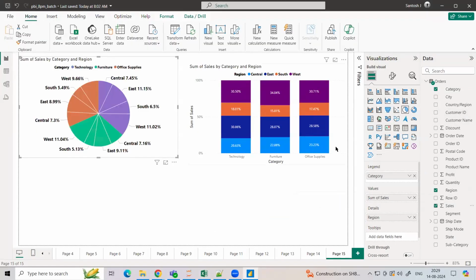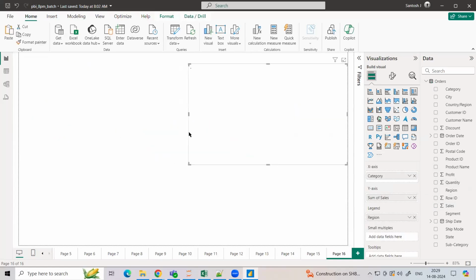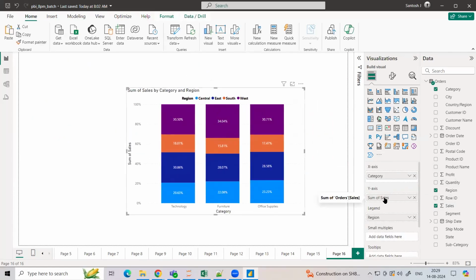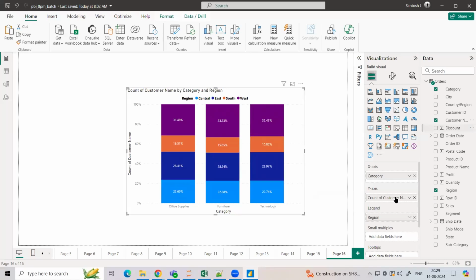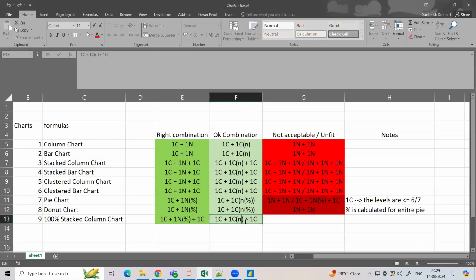Let me add categorical data in this chart. I'm looking at readability only. Instead of this numerical value, let me add a categorical data. Is it still readable? Yes. But is it giving you numbers or percentage? Percentage. So can I say all three are categorical data, but that categorical data is giving you a count, and that count is given in the form of a percentage? So my formula is exactly the same, only that N will give you it in the form of percentage. That's what I said, right?